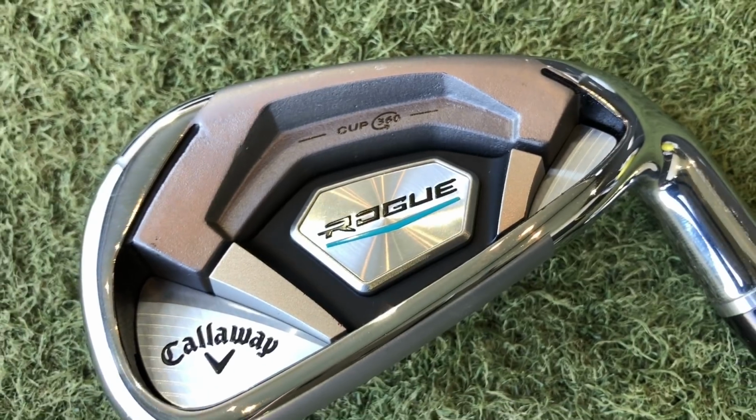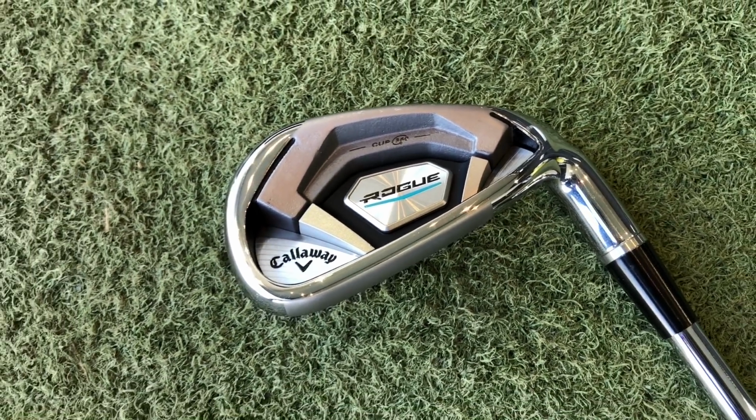Forgiving iron, there's a lot of technology in here, there's a lot of tungsten in the club. We've got the Cup 360 design, which we've seen in a lot of previous Callaway models, and they're keeping that technology in there, which is helping ball speed across the face. They're putting some multi-material stuff in here now, so tungsten's in there, which allows you to shift weight and keep ball speed up across the club face. There's also urethane micro spears in here, another material to help with sound. So Callaway's saying this is going to be a real combination of accuracy, distance, and a very appealing sounding golf club. We're going to look at all those factors that Callaway are claiming.